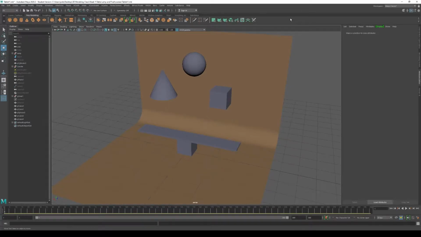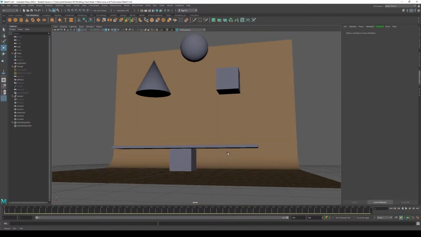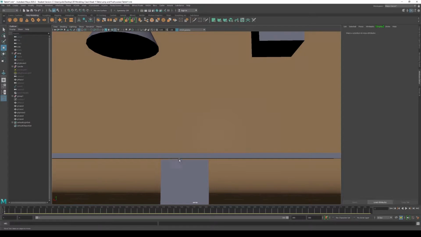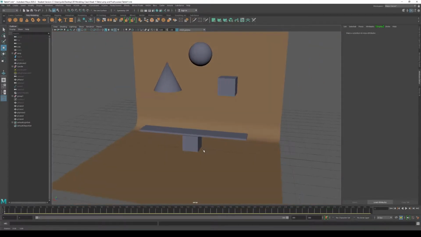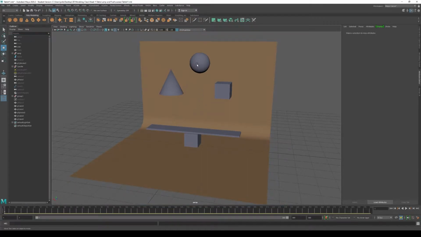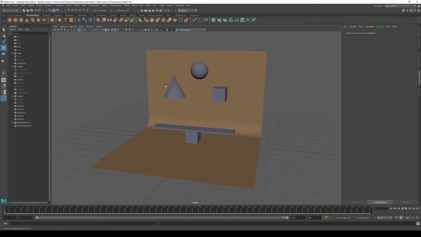Let's look at rigid bodies and passive colliders. And so I've made these elements, and you can see that nothing is really touching, but it's close together. And what I want to have is these objects fall on top of this surface, and then let gravity hit it and see how they react and how they bounce. And so make sure you're in the FX submenu.